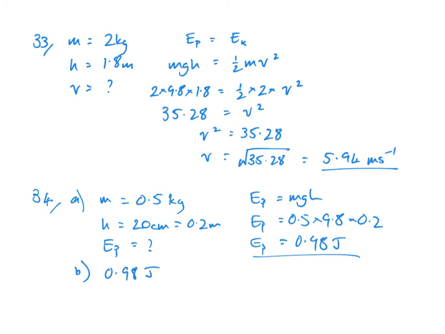So it's 0.98 joules. We can then use that in part C as our value of kinetic energy, because this idea of maximum speed would equate to maximum kinetic energy, which, as we just discussed, is at its lowest point when potential is converted into kinetic. So that's what we use for an EK. We've got our m, and we've been asked the speed. So no, we don't have a specific formula for maximum speed, but if we've worked out what the maximum kinetic energy is, then we can substitute that into this formula. We'll get the maximum speed.